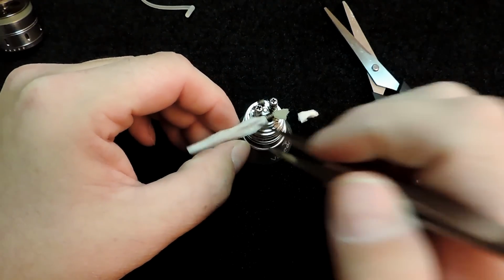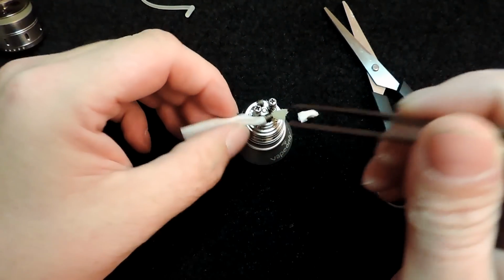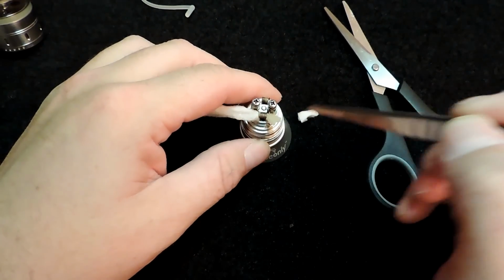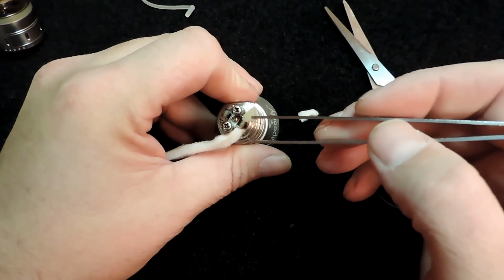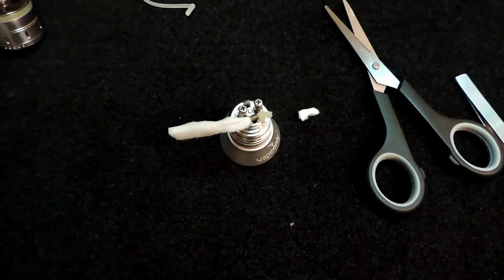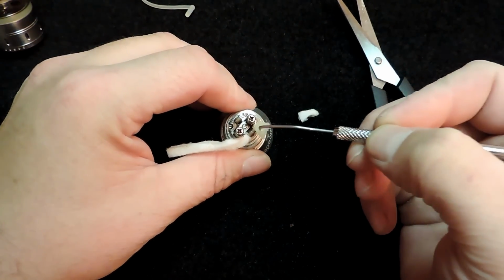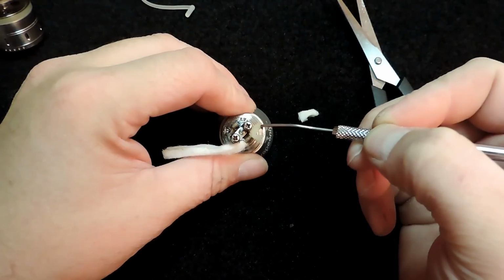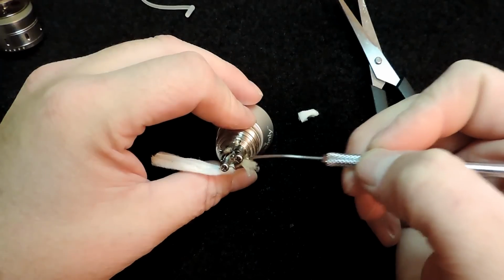But I like to insert the whole thickness of the sheet of Koga into this, and I'll show you that in a second. But all I want to do is try and separate this in half, and I'm going to need, excuse me digging around in my toolbox, a pick just to get this separated here. And now I've got it separated somewhat in half.